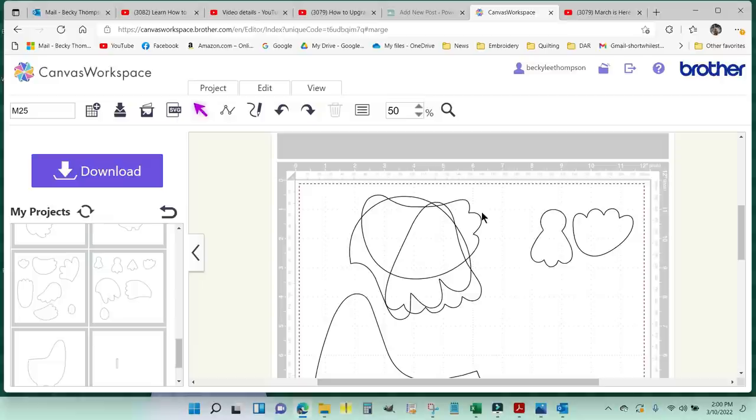Once you create that SVG file, up here in the toolbar on Canvas Workspace, there is SVG. See, it says import SVG, DXF or FCM file. So if you can get the shape into an SVG, then you can import it by clicking this button right here. So I have already imported all of these, and these need to be now sent in an FCM file format down to my computer.